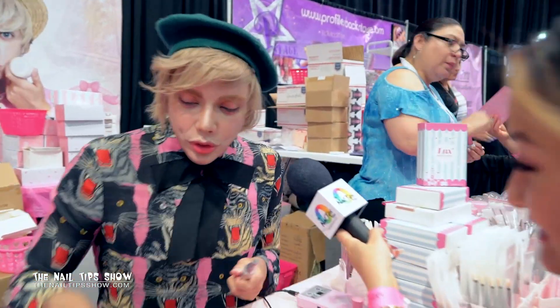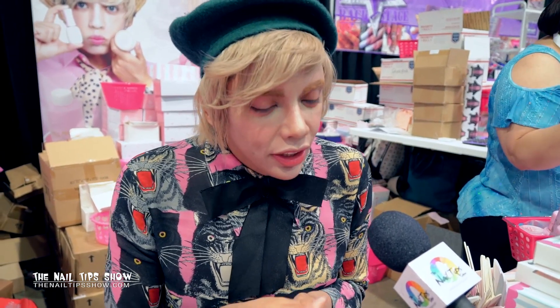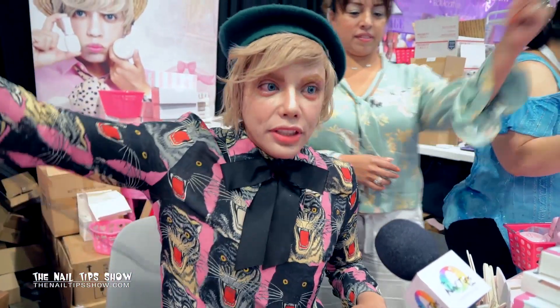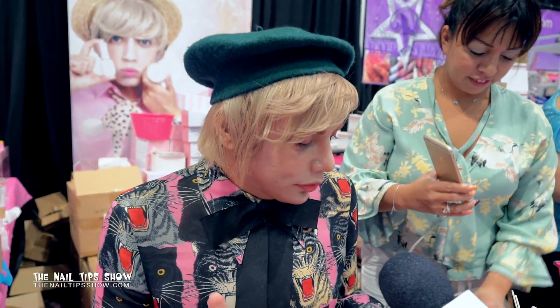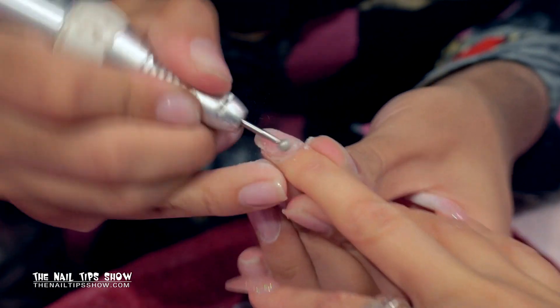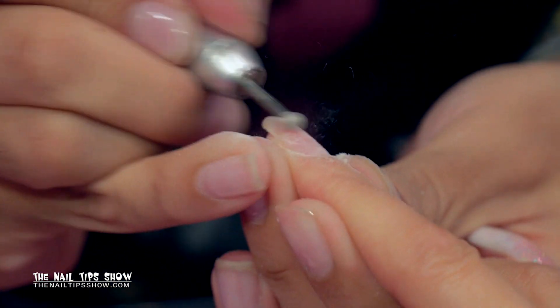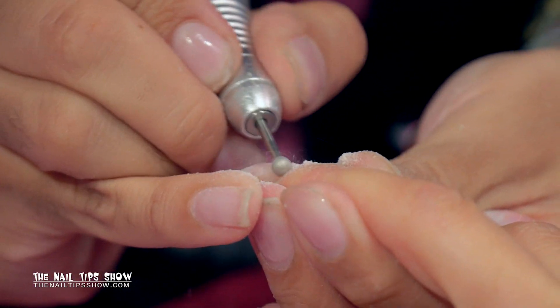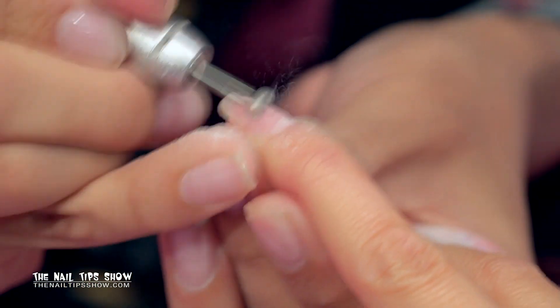The first thing I'm going to do is remove the shine and prep her nail at the same time using our diamond moon cuticle bit. This bit will actually buff the skin and remove the shine off the nail at the same time, which saves the nail technician a lot of time. I always say it's really important to have really good cuticle work — it's like having a beautiful picture with ugly framing. I'm using my drill at 2,000 RPM. Look how easily it removes everything. It doesn't hurt at all, no damage. It's really important to pull back the lateral sidewall and get in there.